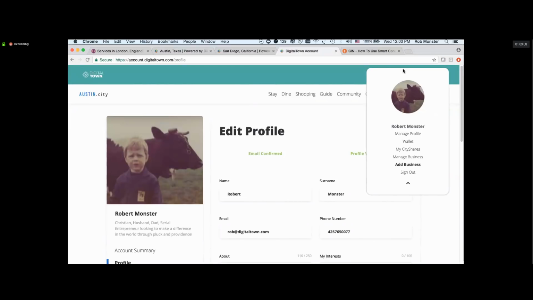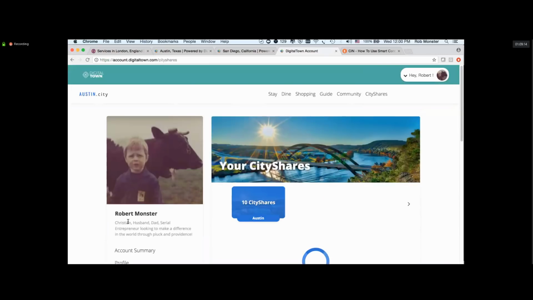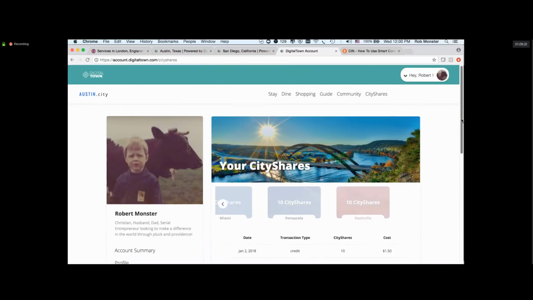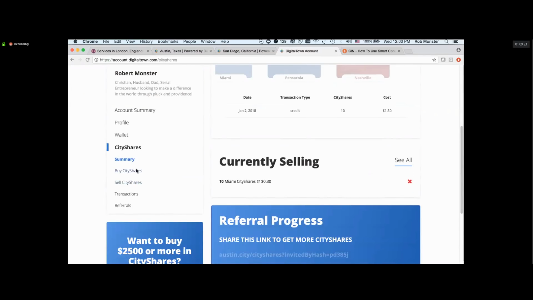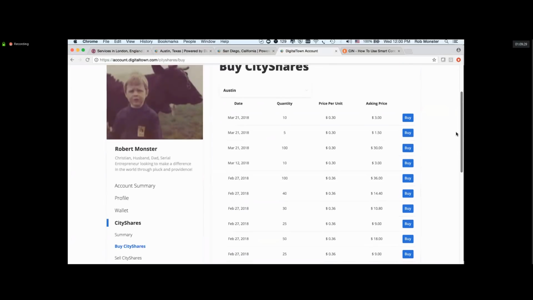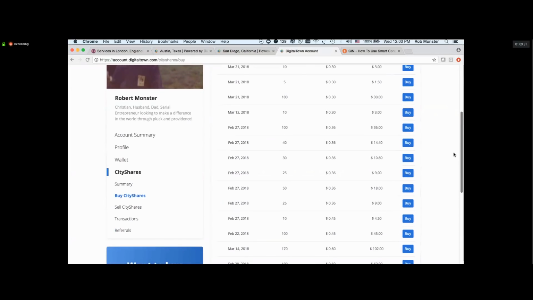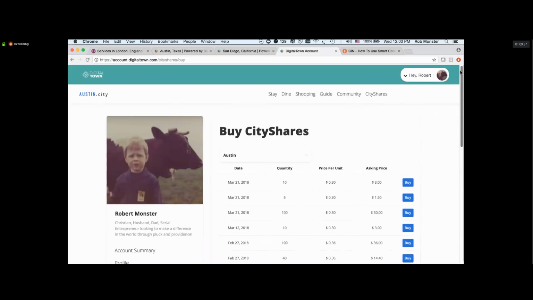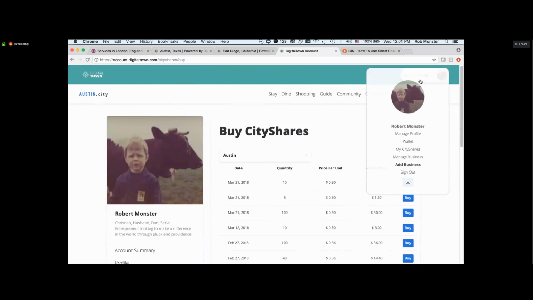In the smart wallet, you actually have the ability to see your holdings for city shares. You can see how you can manage your portfolio of city shares, and also buy and sell these city shares as a private peer-to-peer transaction. This effectively allows parties who wish to trade in and out of their positions holding city shares to create aligned incentive for parties who wish to hold an ownership stake in this platform cooperative, which is effectively what each of these digital towns is. So that's a very high-level look at what the platform is.